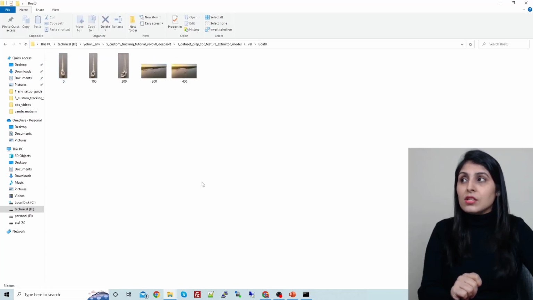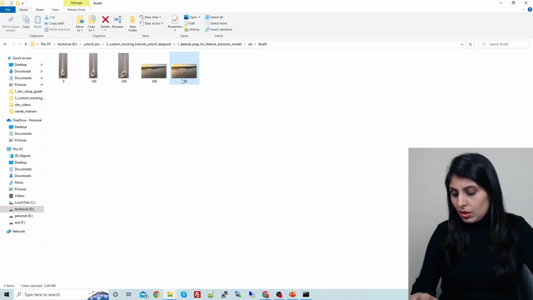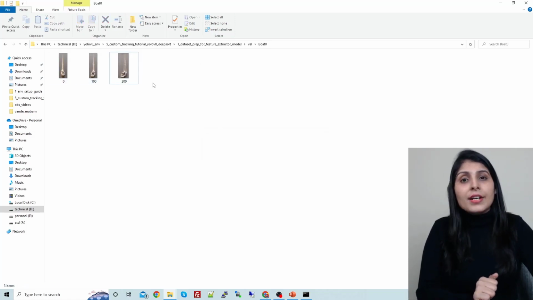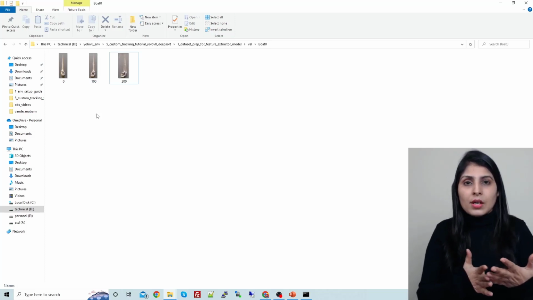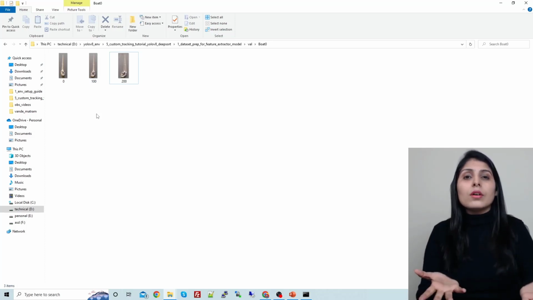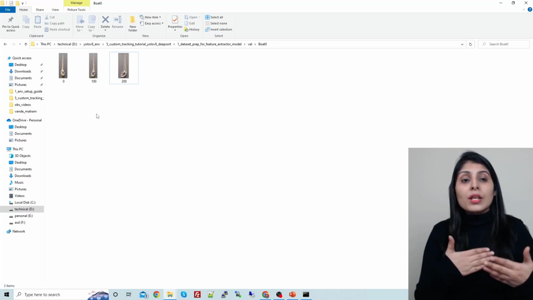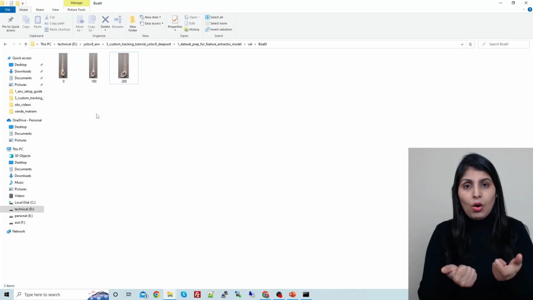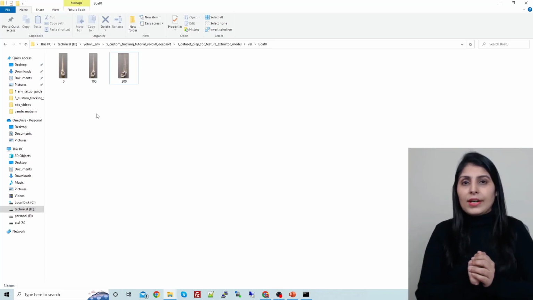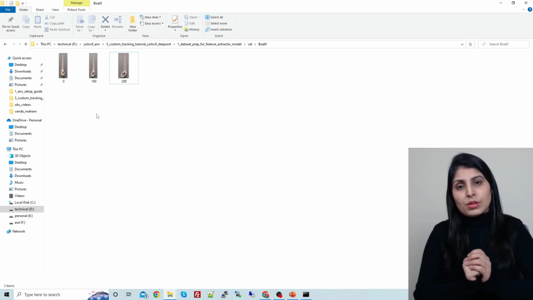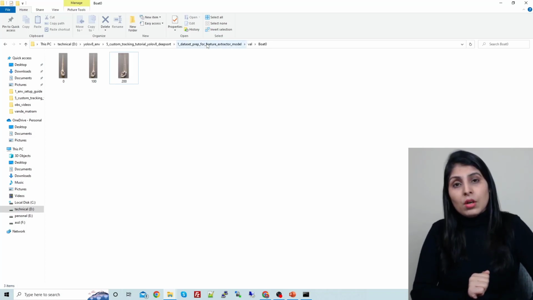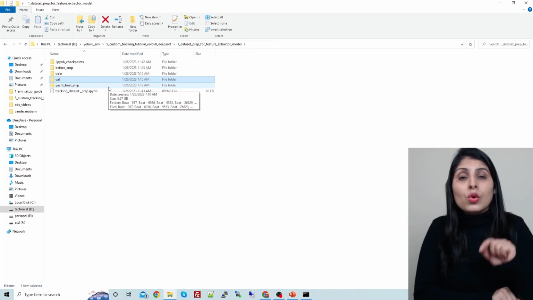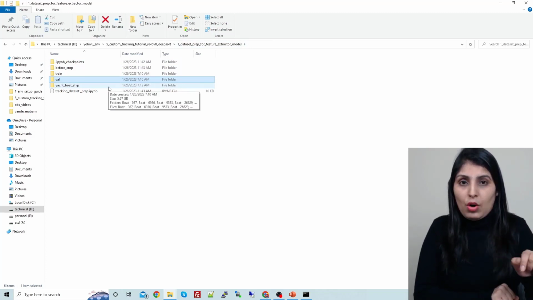When you open these folders, you can see this time that the validation folder has fewer frames. While training we use more frames because we want the algorithm to learn the features, and this data is for validation, so I'm using fewer frames. This is how you have to prepare your data, and this data set will go to the feature extractor model.